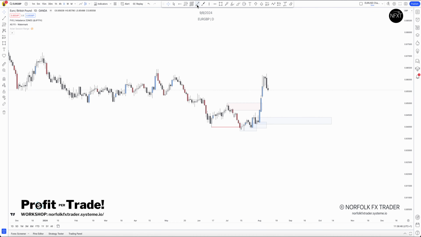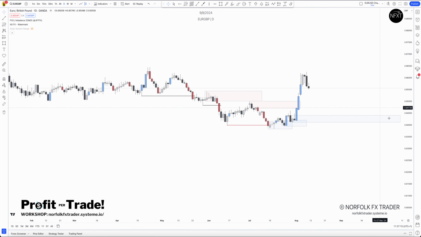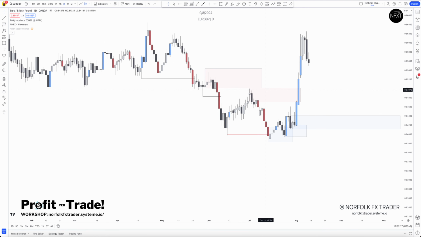So what about our area of supply? Well, we can identify structure. We broke down here, and we just grab another one. And this is going to be our last break to the upside. We broke down lower, so we had an area of supply that we draw there. Did that supply hold? Well, if we mark off that bullish candle right there, zoom in so you can see that better. This is my candle marked. We just about tagged it, nearly on that candle.